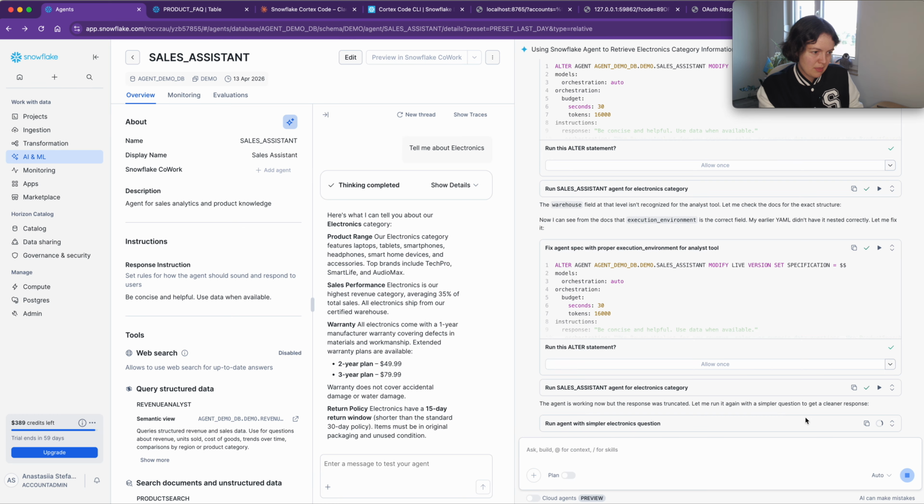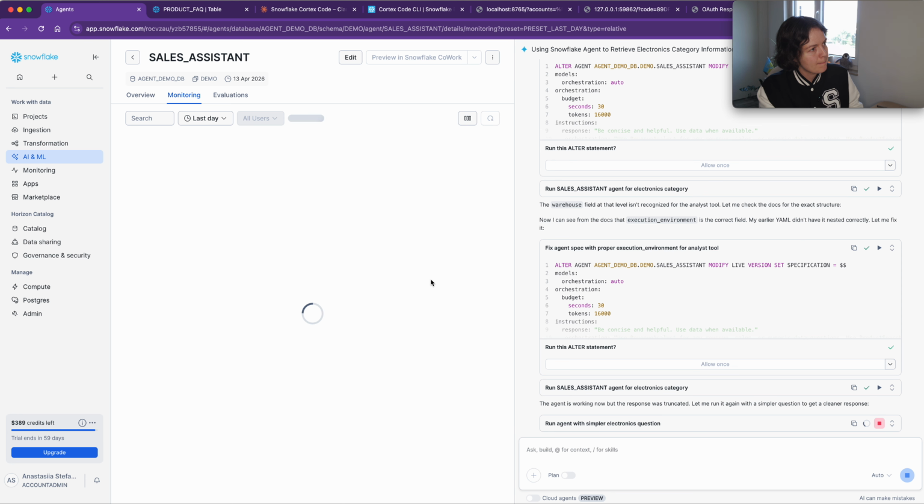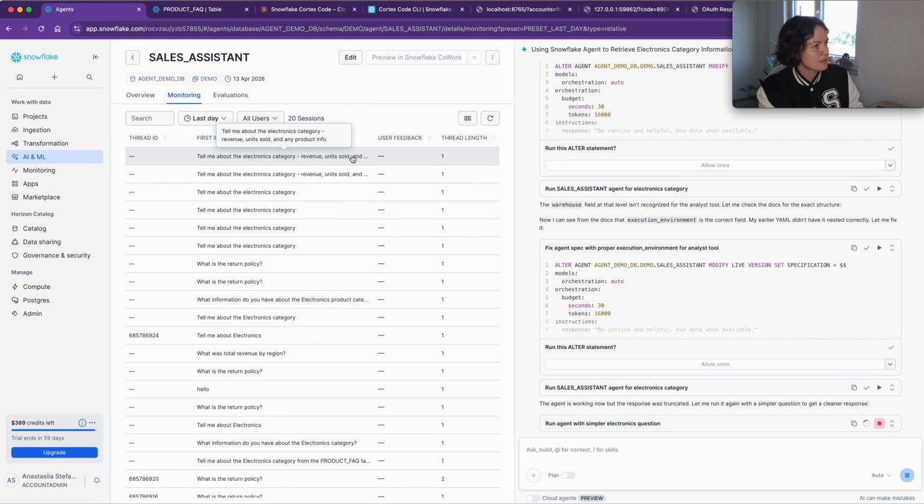Truncates the response. Interesting. Can I actually see it here? Remember last time we checked there was, yes, look at this.